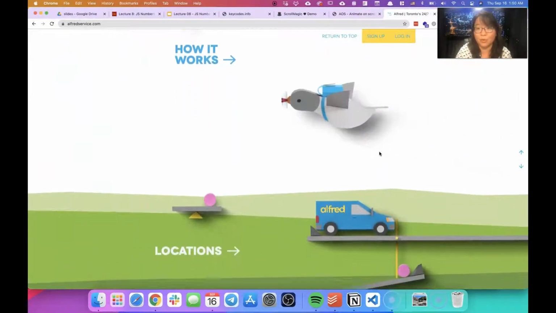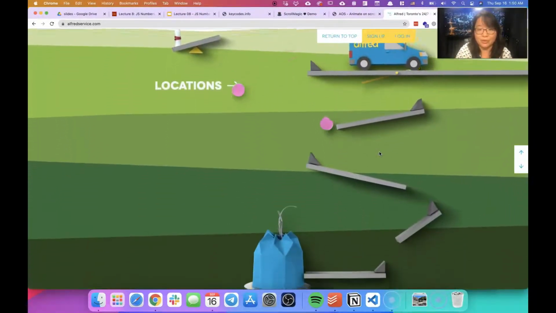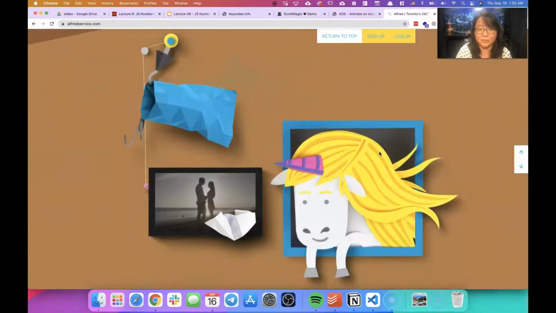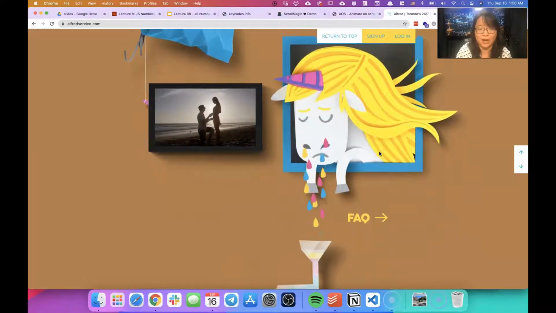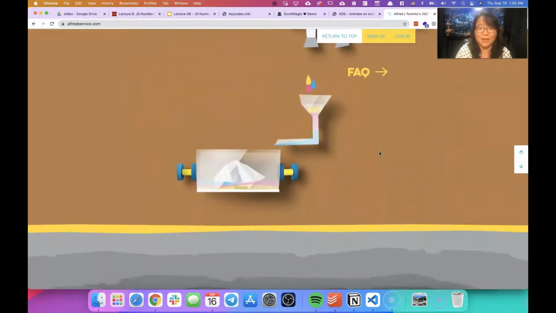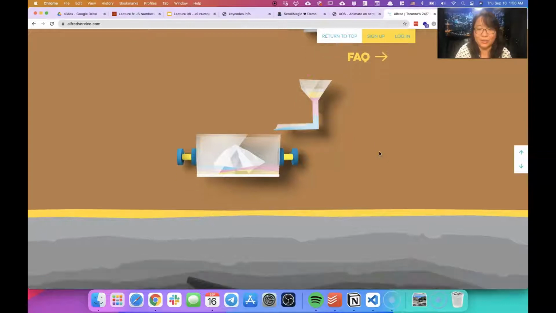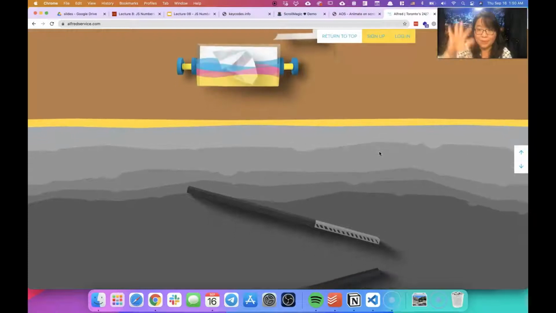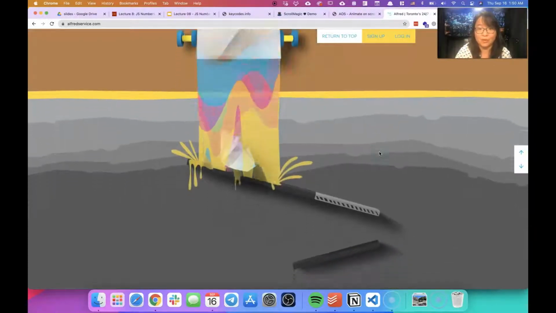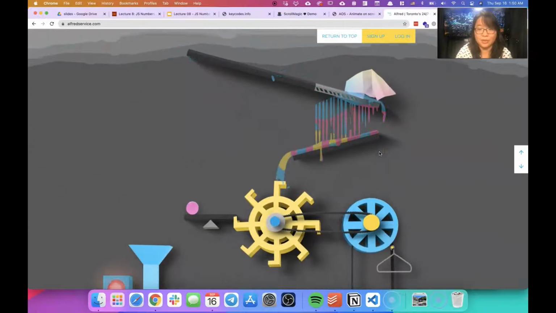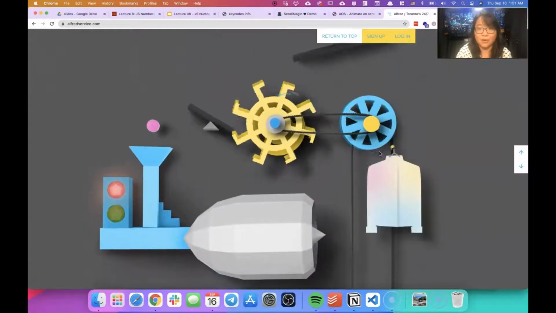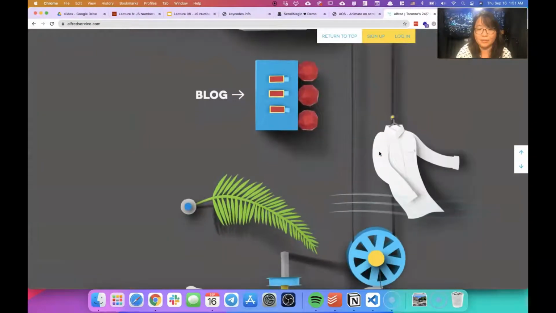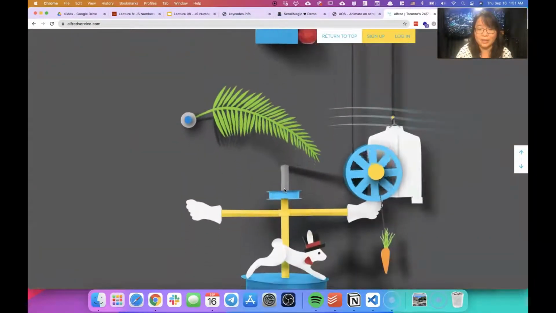I'm just simply scrolling. Your dry cleaning gets sent down into this place where unicorns cry on your dry cleaning, so it's done with unicorn tears. Again, I'm just scrolling right now. I know you can't see my hand here, but I'm just scrolling, doing nothing crazy. There we go, it gets dried up. Oh, very nice. And then ding. Then we got some fans going on.